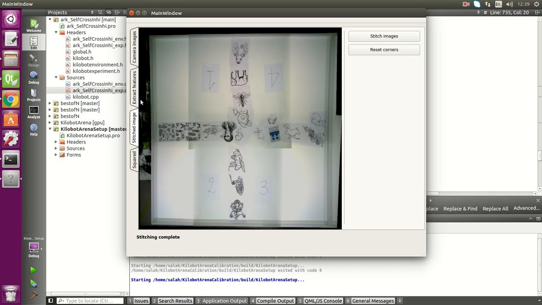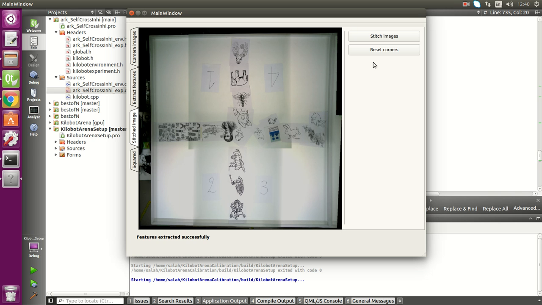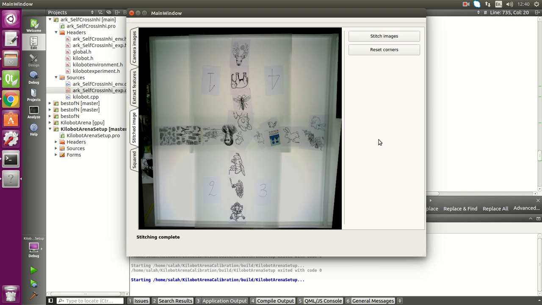If in case you are not happy, we can come back. We can add one bit more threshold. The system finds new features. If you're not happy, you just re-click and you will find randomly new ones. As I say, this is a stochastic process, so every time you click, it finds new cues, and you can restitch the image. Maybe we get a better result. When you get something you are happy with, let's see, hopefully we are happy with this. We are relatively happy with this.